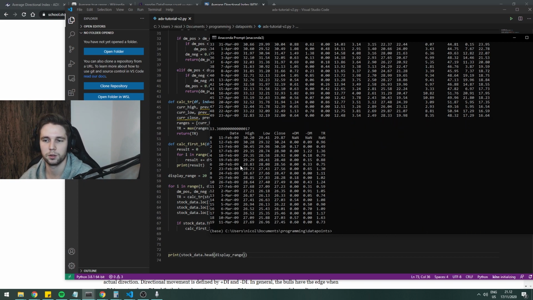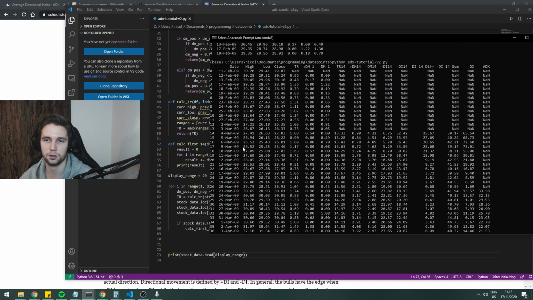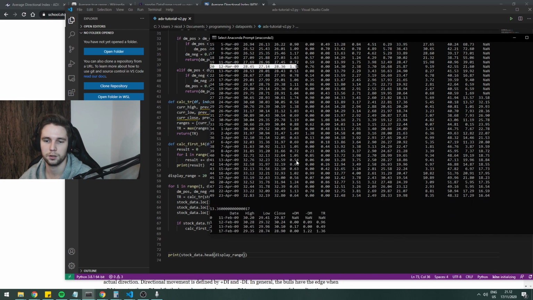So there we go. So the very first time a TR value is generated, which would be on the 3rd of March, 09, this is when we should have a smoothed value for the TR. So if we go to the 13th of March, sorry, 13th of March, there we go. So right here, is that correct? That should be correct.